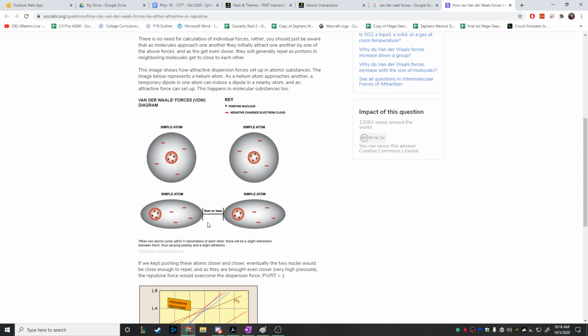We call this induced polarization, when you have atoms that get close enough to each other that the negative charges separate away from the positive charges, and the negative pieces end up being attracted to the positive pieces, if that makes any sense. So it's electrical. It's like a magnet, sure. It becomes polar like a magnet. Like this would be the north end and the south end.